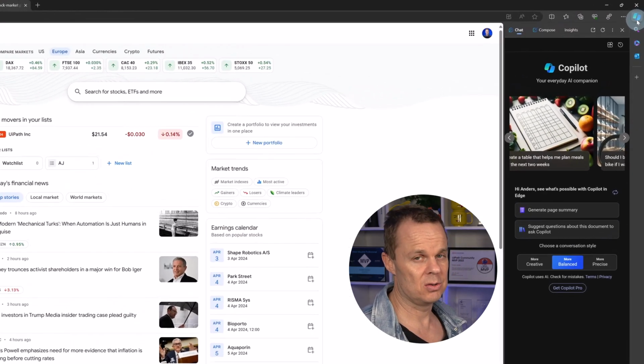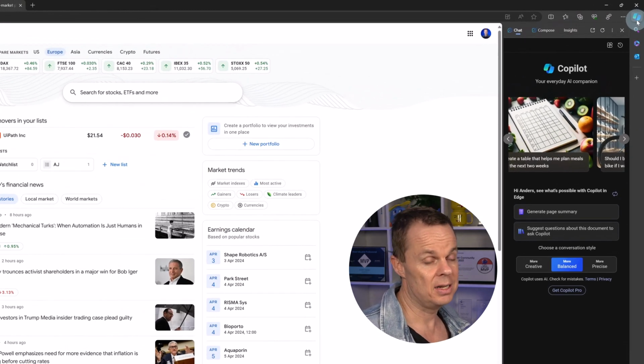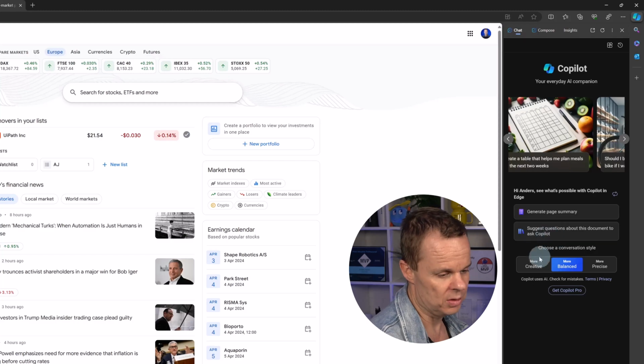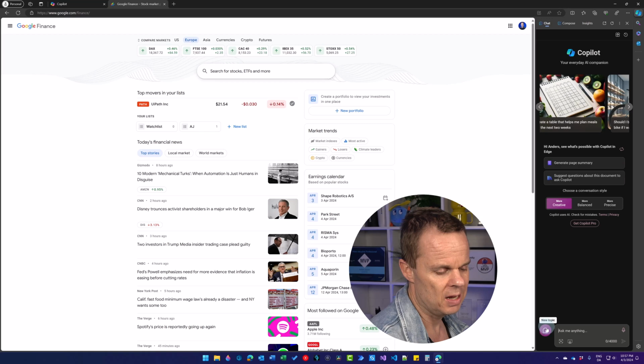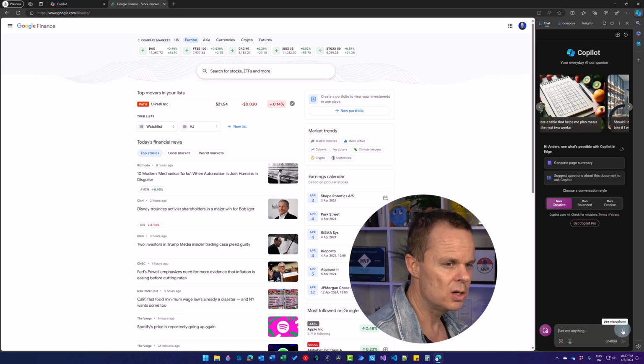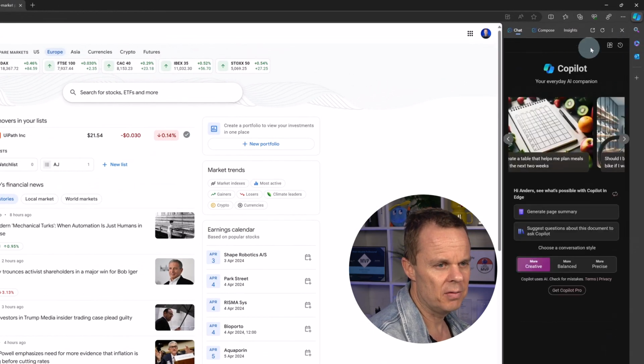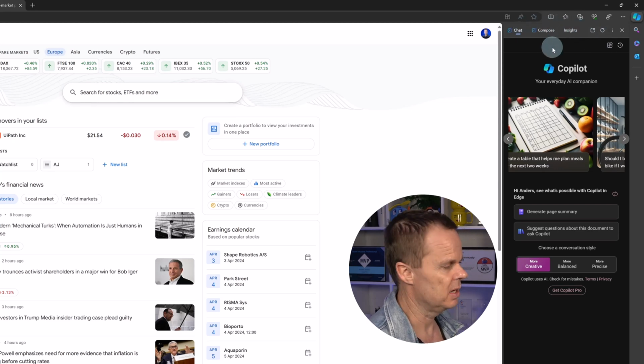You need to be in Microsoft Edge, so if you're in Chrome or Firefox and haven't installed it, just Google download Edge and install it. You will have the Copilot sidebar for free as well. A lot of the things look like what we know. We can choose a style, we can choose to be more creative. I have the new topic here, I can attach an image, I can interact with my voice. I also have my recent activity up here. I have the plugins, and a few more things up here. We'll get back to that.